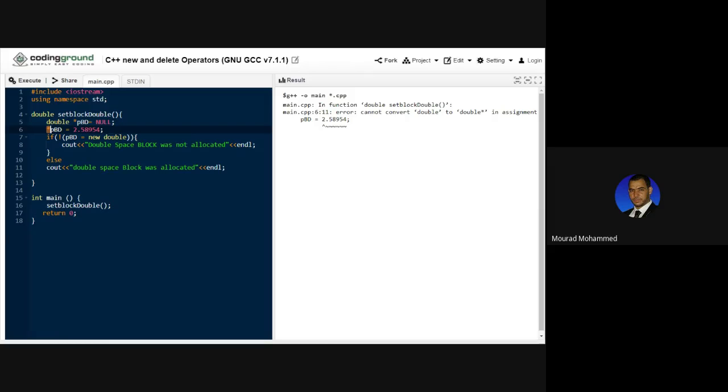I'm trying to understand what the error was. The problem is in the function itself. Double.